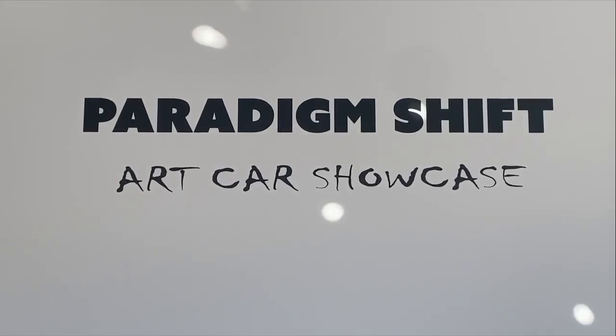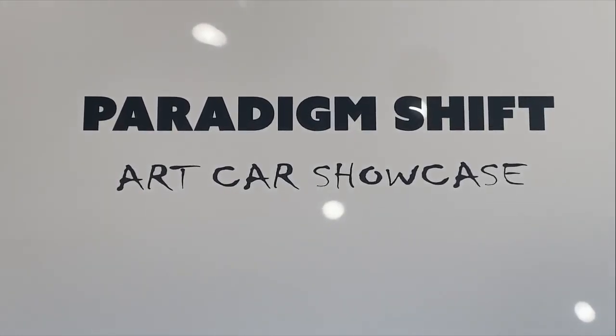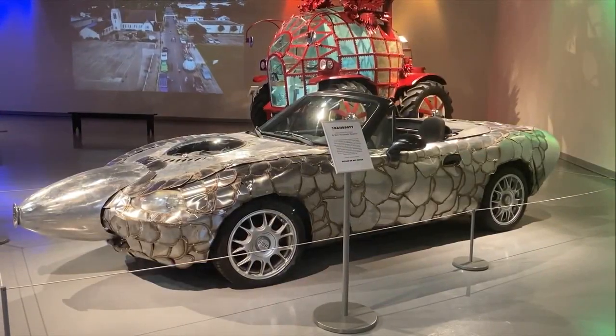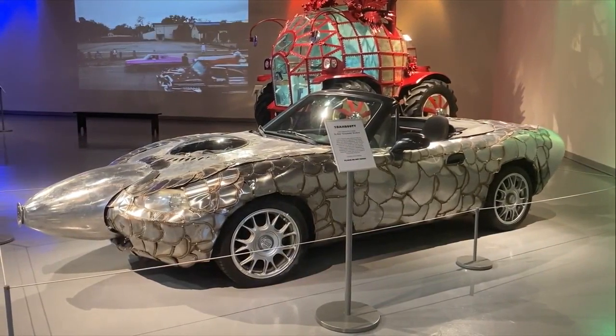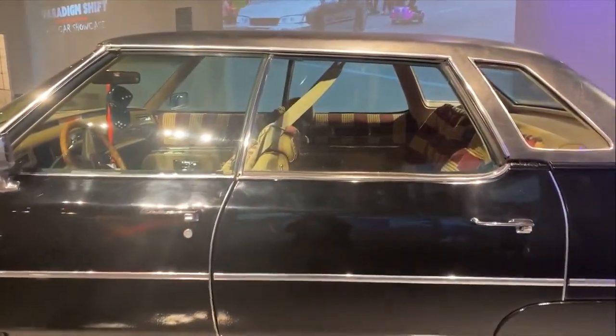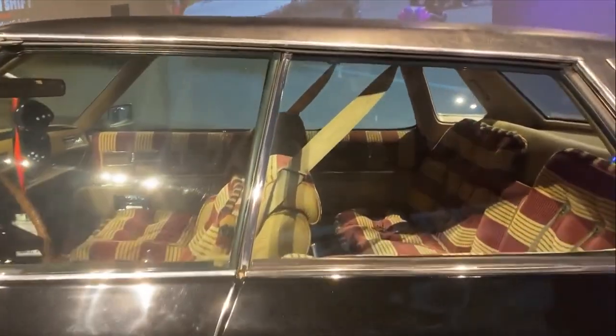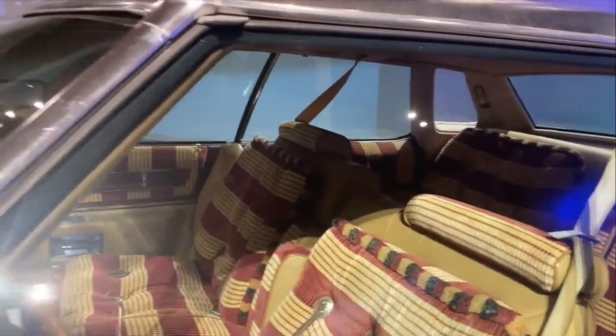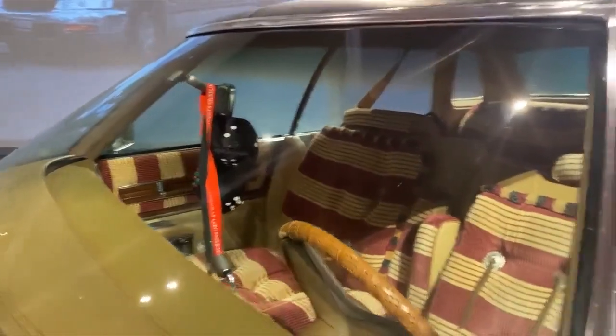On Saturday, December 20th, the Art Car Showcase at the Five Points Contemporary Art Museum was scheduled to come to an end and then have a new exhibition in January. Now they are extending this exhibit to stay for a longer period of time, since the new art exhibition might be delayed with recommended COVID travel restrictions at play.